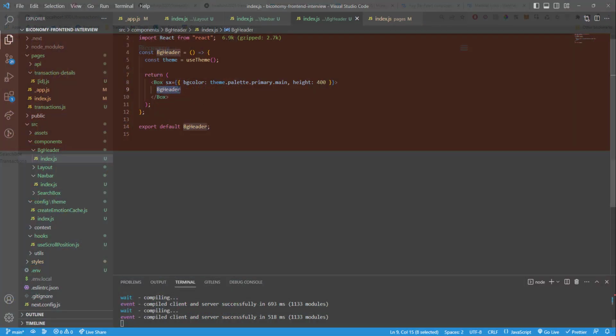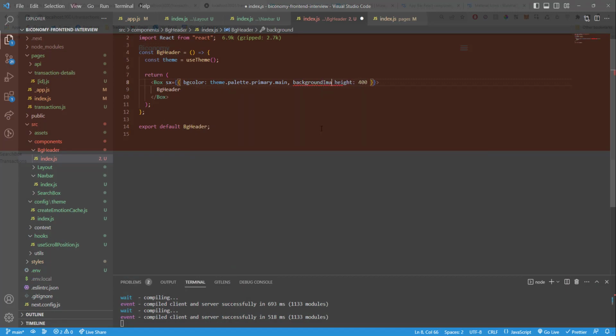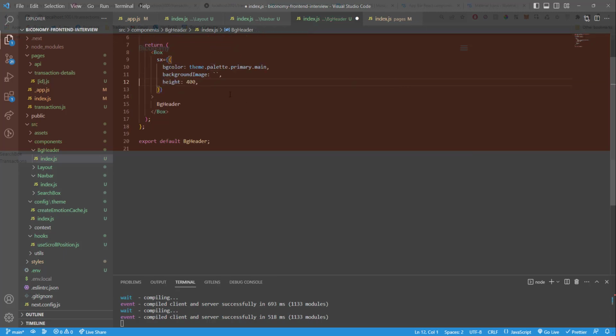To do the gradient first, I will use background image, and this background image will use a linear gradient of a certain degree, so 134 degrees.